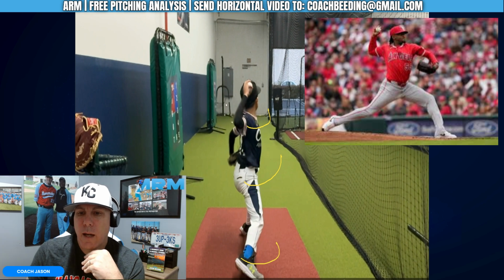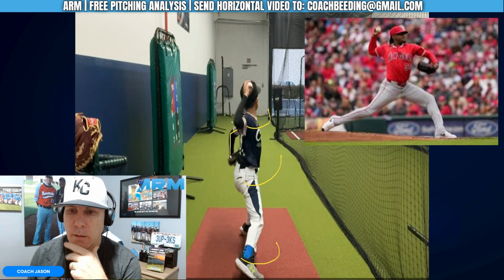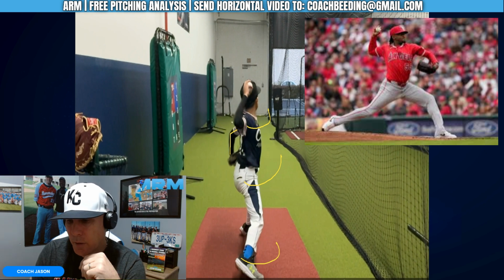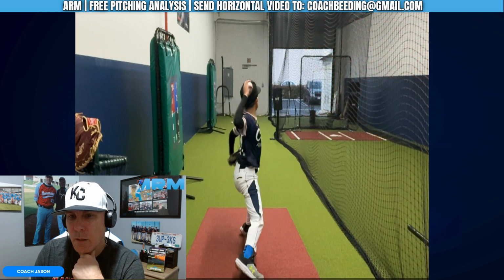So this scapular retraction here, that in the glove hand, so you feel like it's pinching back. That's a really good position for younger guys. I like this. I like this position here. This is looking good. All right, Jackson, let's continue on.